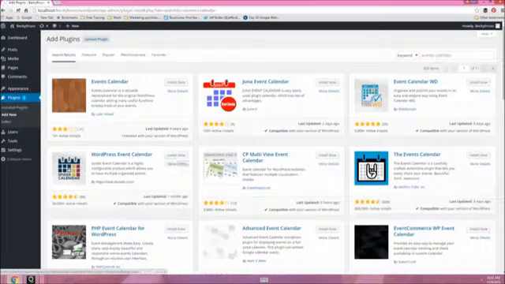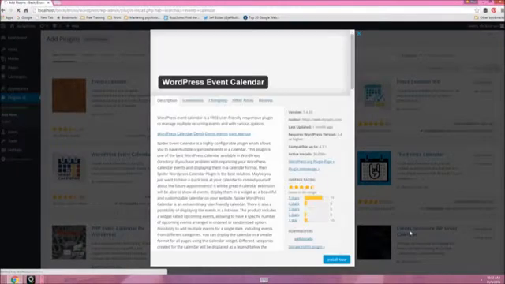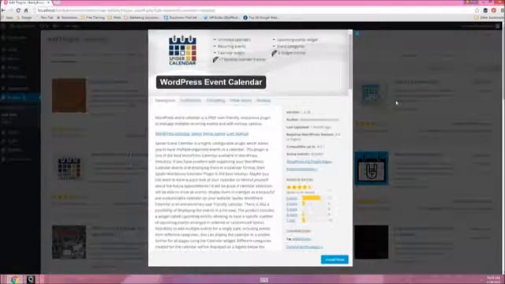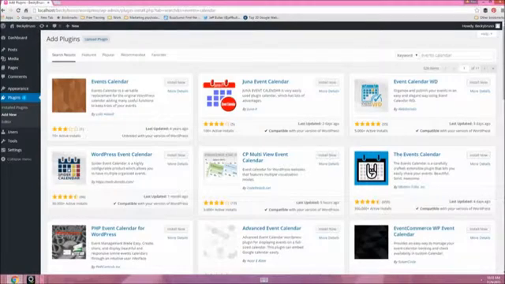And the other thing, as I called, is besides the number of active installs, you might go to the more details and check out the rating of the particular plugin. So for example, if it was all 1 stars, even if it were widely used and compatible with your version, I would think twice about installing it. So this concludes our lesson on plugins.